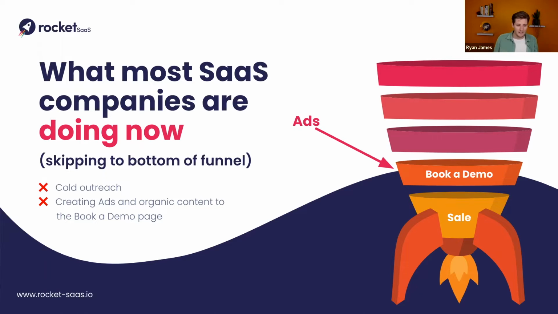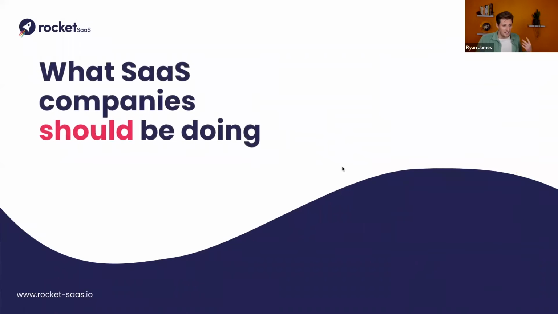But like I touched on the previous slide, so many people have short attention spans now. We can't change that. But what that means is that if I've never heard of your brand before, I do not want to book a demo with you because I know that's going to take an hour of my time. I know I'm going to be sold to by an annoying salesperson. So I'm not going to give up an hour of my time for a business that I've never heard of before. So if you develop these top areas of the funnel and people have flowed through these areas, then get to the book a demo stage, that's when people are going to genuinely be interested to book that demo. So this is what your funnel should be looking like, which we're going to cover today.